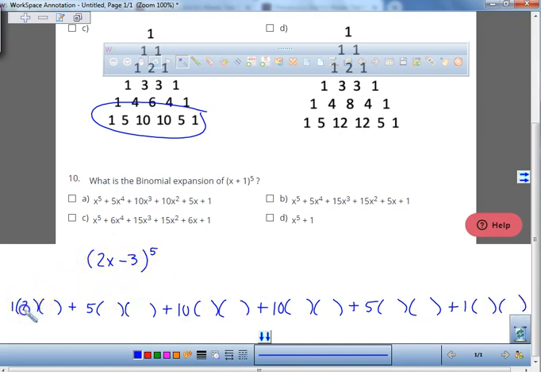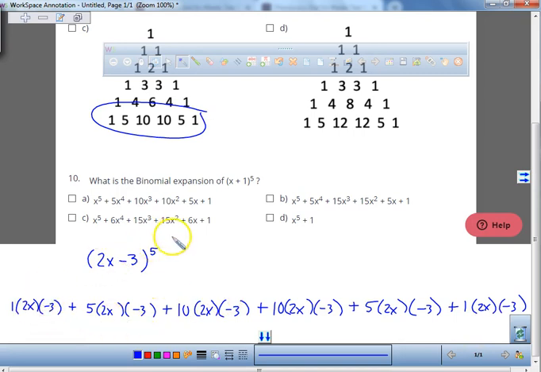So first one we're going to put what? 2x all the way across, right? 2x all the way across. Make sure some of you guys have your graphing calculators ready to go, because I'm going to depend on you to do some computation with the calculator. The next thing we're going to put over here is a -3 in the other slot. Like this.